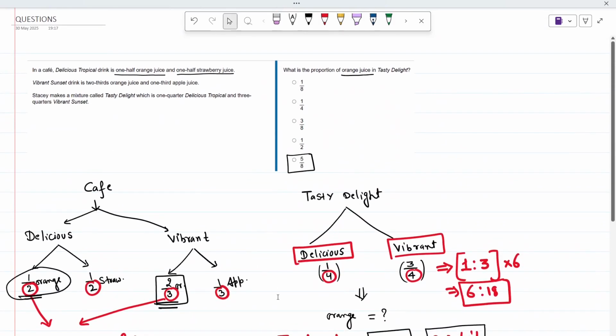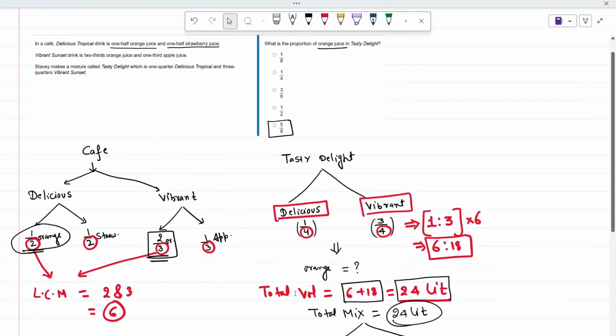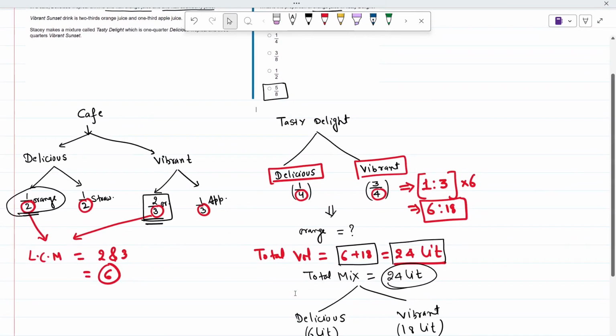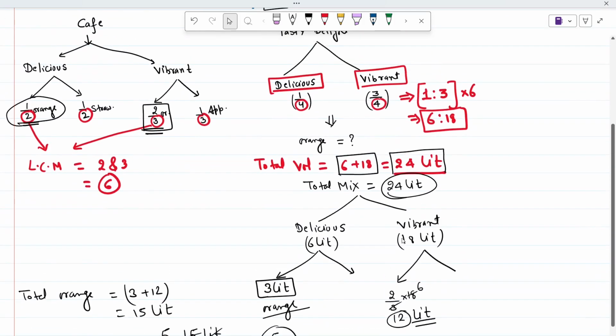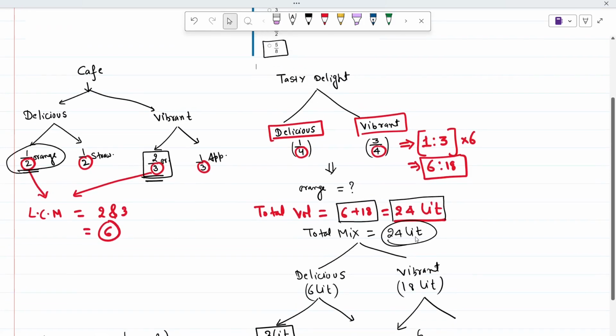See, this method is from a very fundamental concept, how we analyze the situation and how we calculate the ratio so that we avoid the fractional value. Okay, you can see if you take any volume of this mixture, you will get the same answer. It's not necessary that you have to take this 24 liters. We have considered this 24 liters only to avoid fractional calculation. If you take 1 liter also of this mixture, you will get the same answer because ratio and proportions are rates. It will not depend on the quantity. If you take 1 liter or 1000 liters, the ratio will be the same.